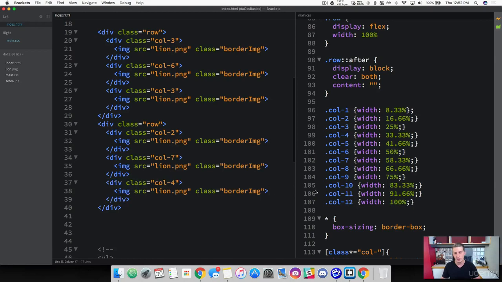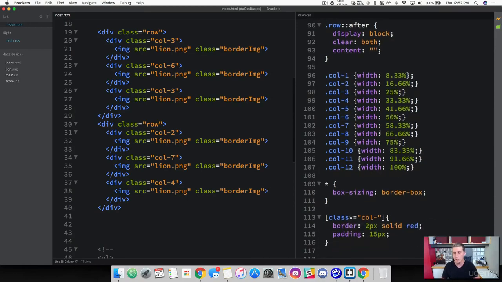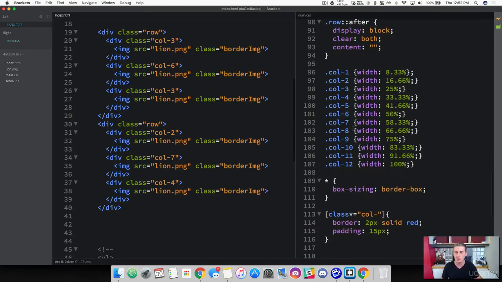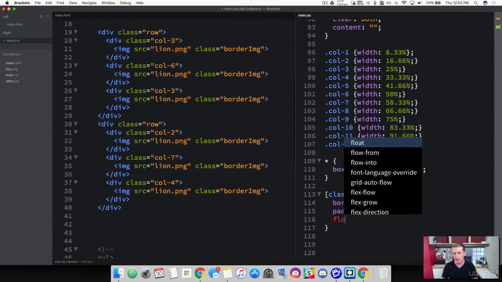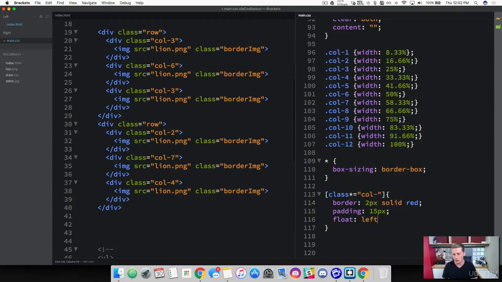All right, and then since all of these columns are based on a percentage base, it's going to allow it to be very mobile responsive, because the columns are going to be able to collapse on a percentage base. And one thing that we can do to our columns to help them be mobile responsive is we can come to this column class here, and we can actually go ahead and add a float left to it.